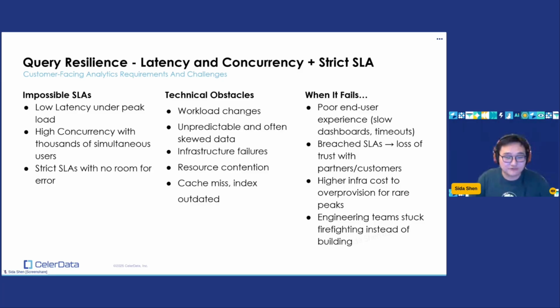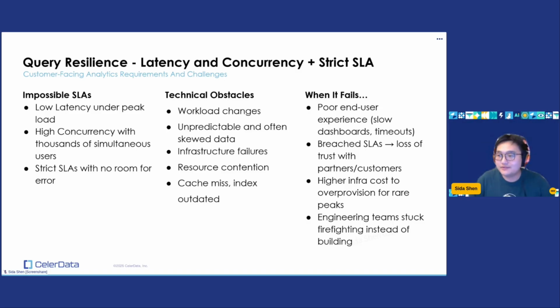And also infrastructure failures, because customer facing analytics has such a strict SLA. Sometimes it's more than the cloud instances that you run. So when an instance fails, what do you do? How do you keep your performance up? And also resource contention between your different tenants, and when data changes, cache misses and indexes get outdated, and those create a lot of slow queries as well.